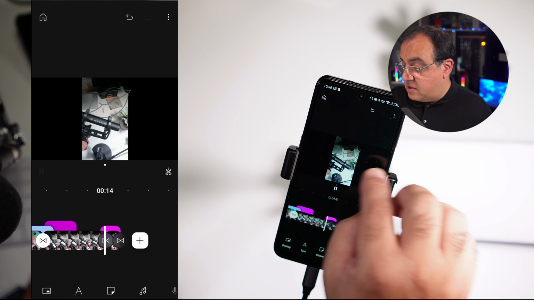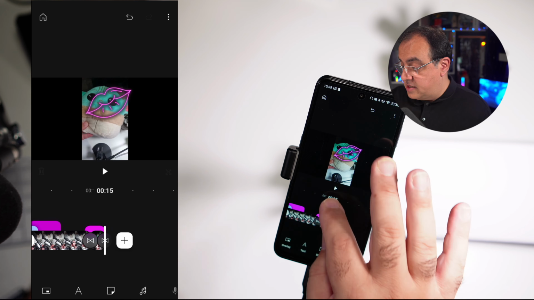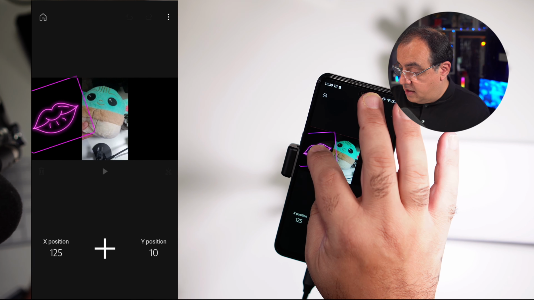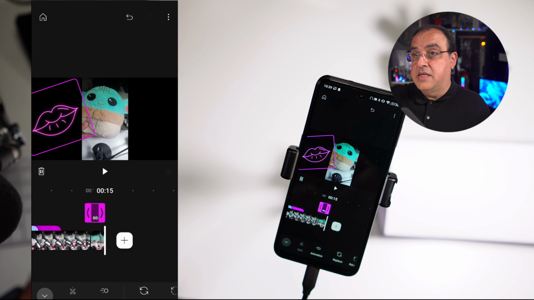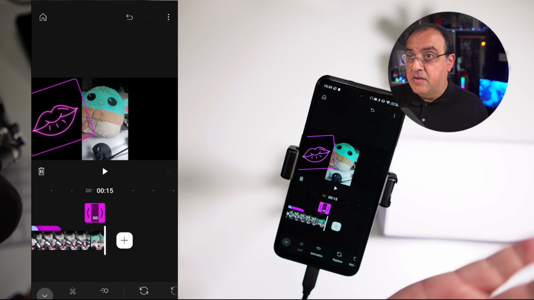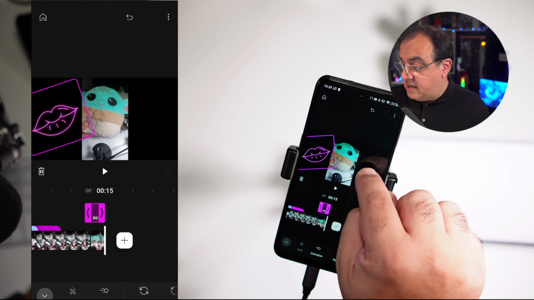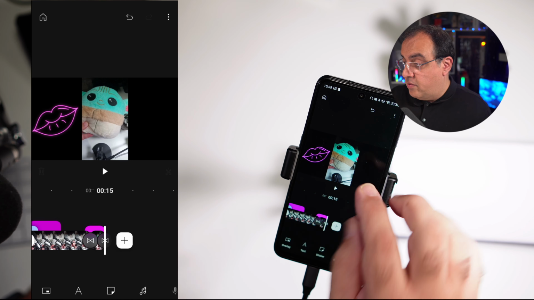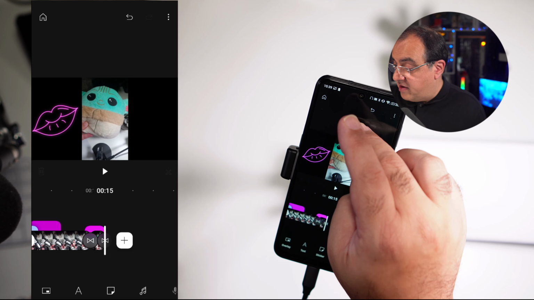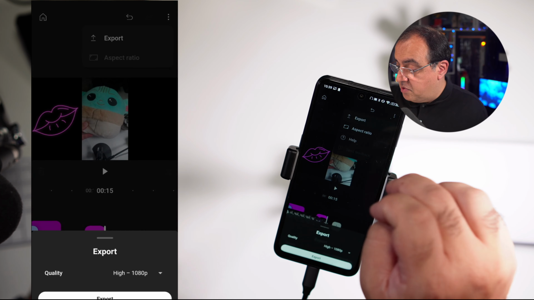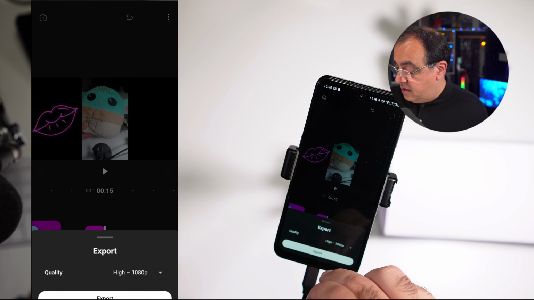You could put effects and all that kind of stuff to the left and to the right. So if I wanted to make a vertical horizontal, but keep it vertical, if that makes sense, I could put a sticker or something on the left hand side and maybe some captions or something on the right hand side if I wanted to fill the frame to justify it being horizontal. But as you say, once that's done, again, export, and you're done.